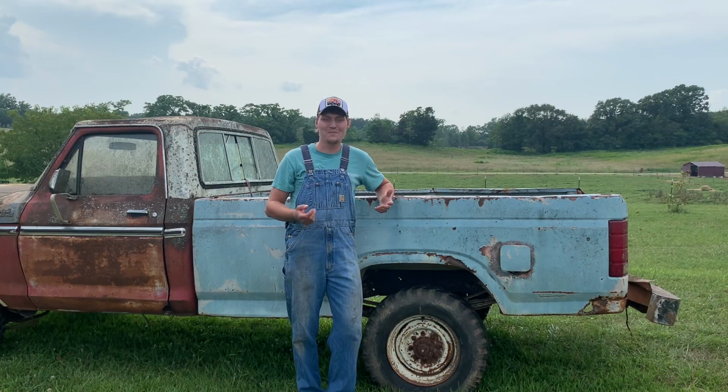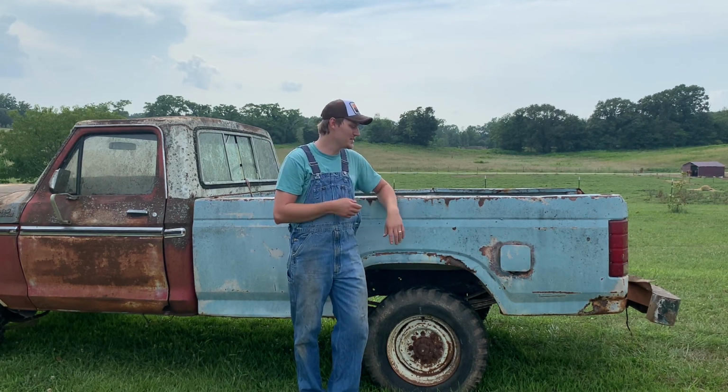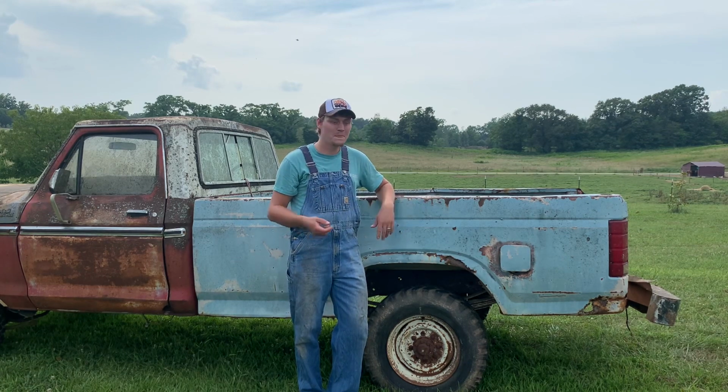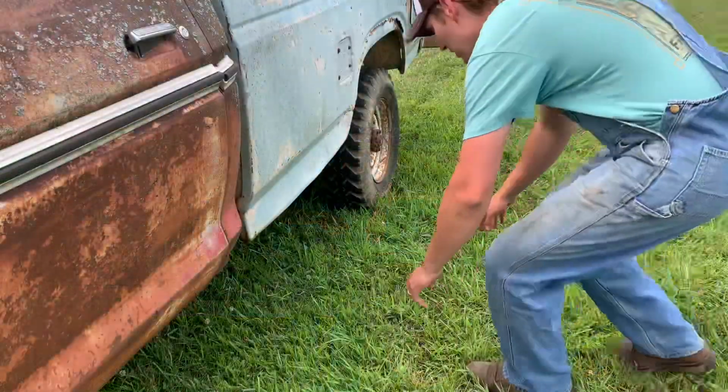All right, so I think the best place to start parting this truck out will be getting the bed and the cab off. Now obviously the bed's gonna be the easiest one, so I'm gonna start with that. Crawl up under there, find the mounts, and we'll get this bed off.